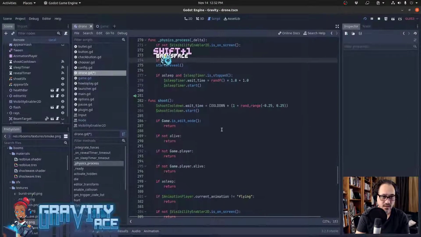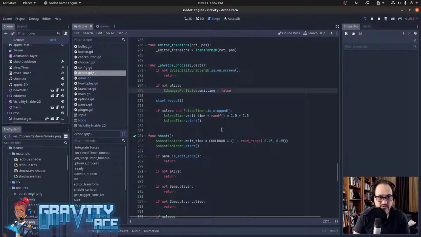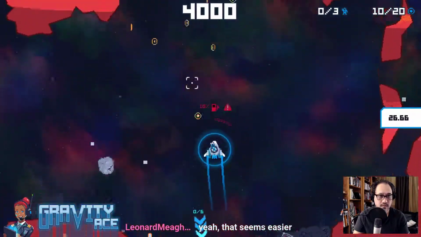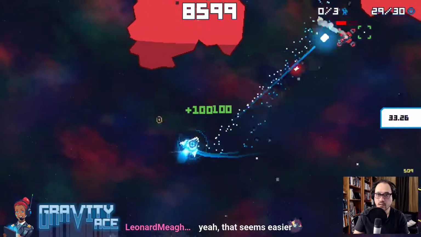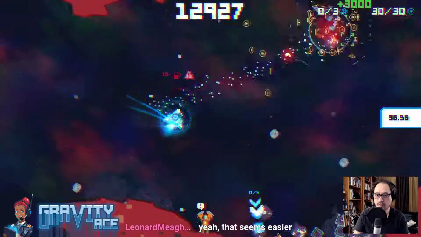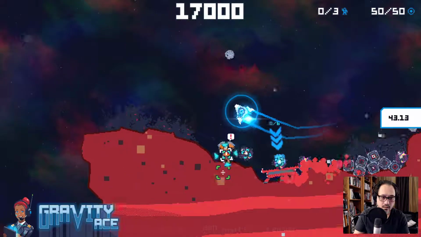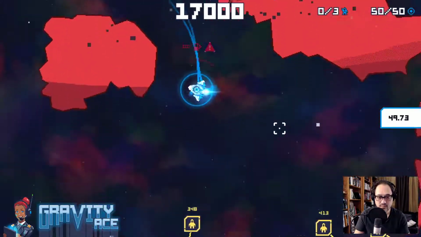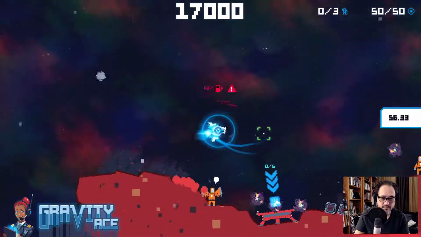If alive, just do that. Every physics frame. If I'm not alive, just turn off the emitter. That should take care of it. See? It's off. Let's kill another one. And I can fly away, come back. So, no matter what the enabler does, I'll just keep turning it off. That's fine.